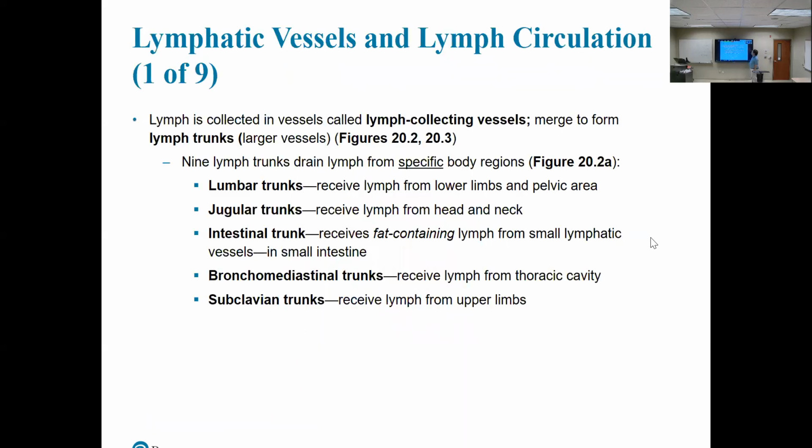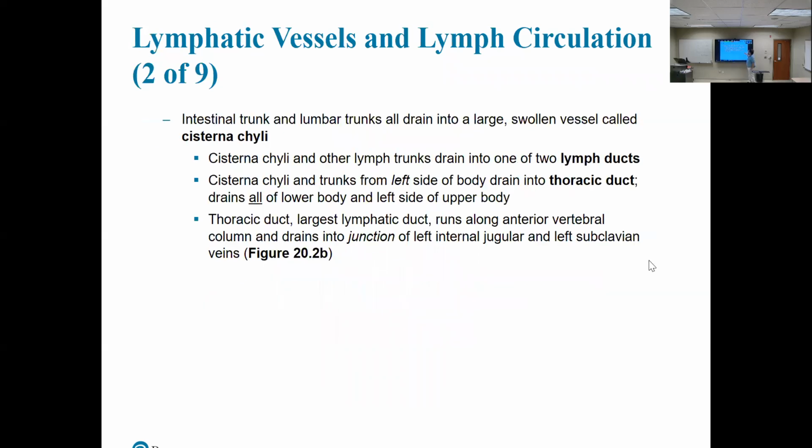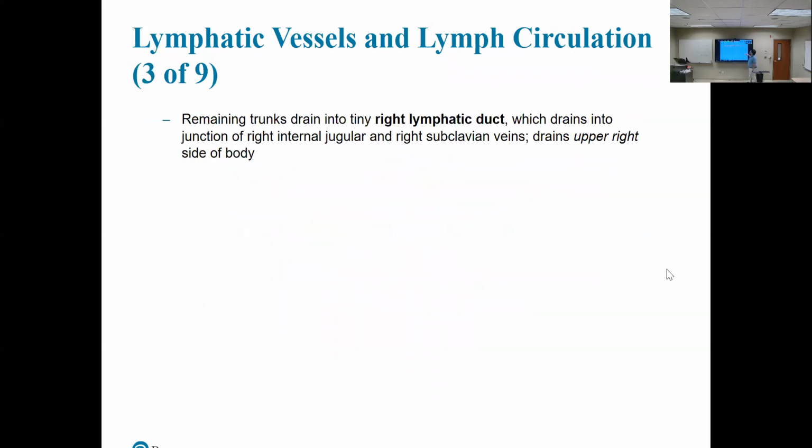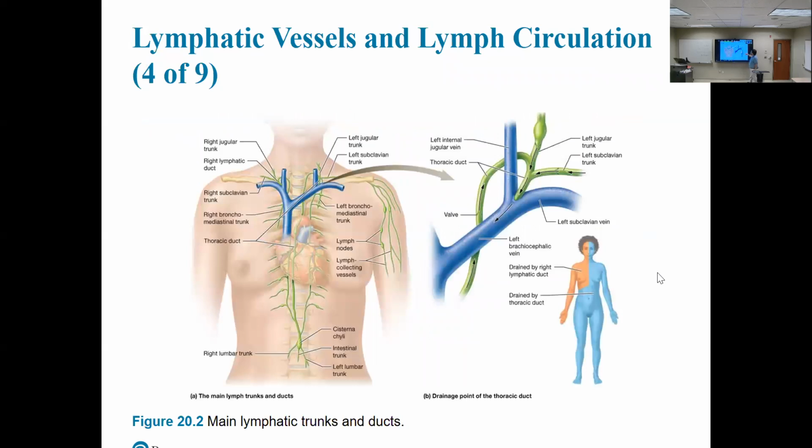I'm not going to make you learn any of the namings of the plumbing here, so we'll move on through that. It is interesting that most of the body drains one way, and look at the girl. The blue area represents all the lymphatic tissues that dump into the left brachiocephalic trunk, and only the right arm and the right side of the head dump into the right side. You would think there would be equal drainage, but most of this drains into the left. Just kind of wild.